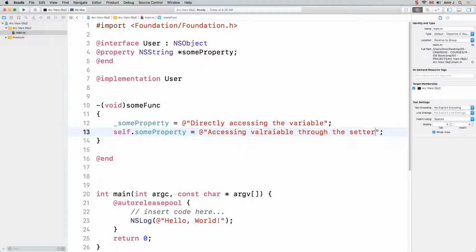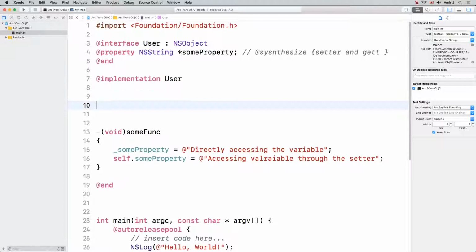So what is the difference between these two things? When you declare a property using @property in Objective-C, it automatically does something that we call @synthesize. And what synthesize does is essentially sets the two methods, setter and getter. So what you don't know is, by default, this thing now has something called setSomeProperty.